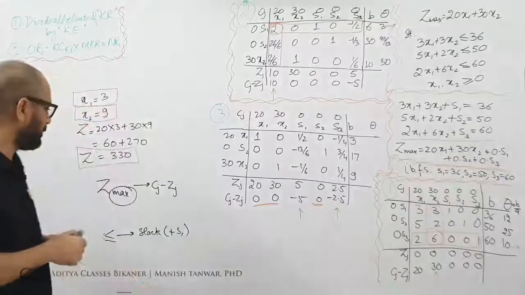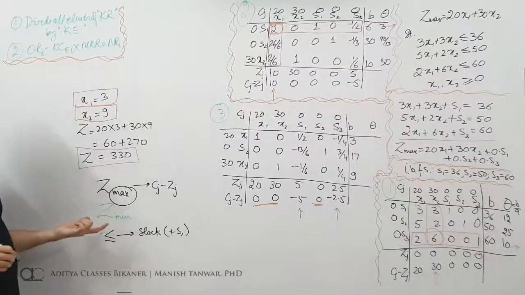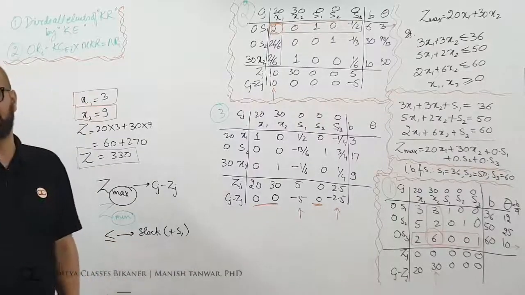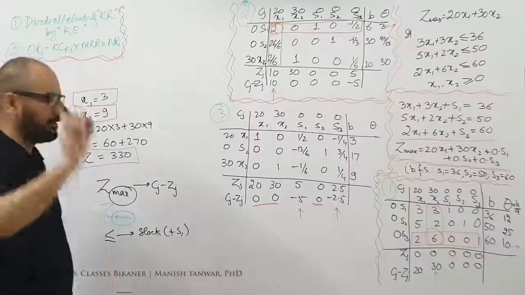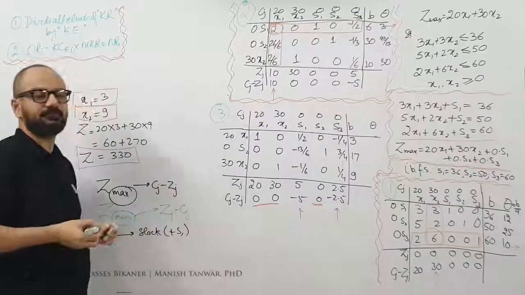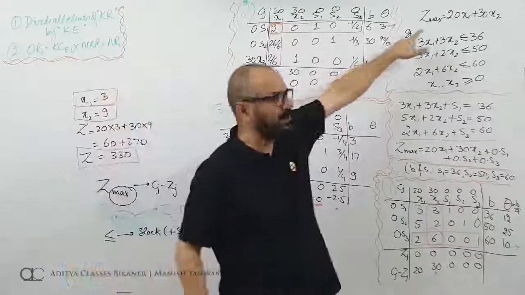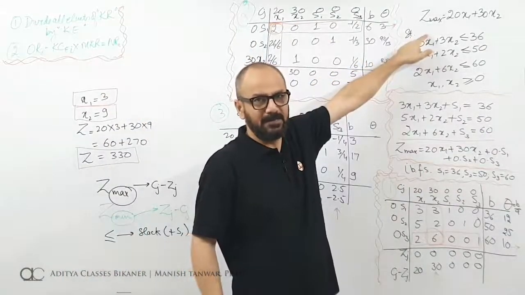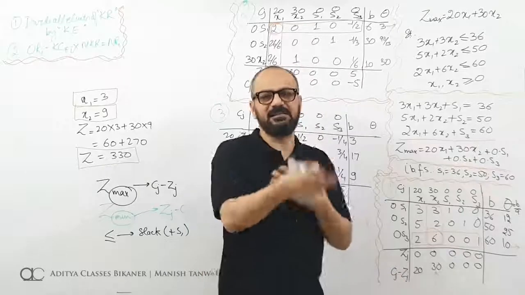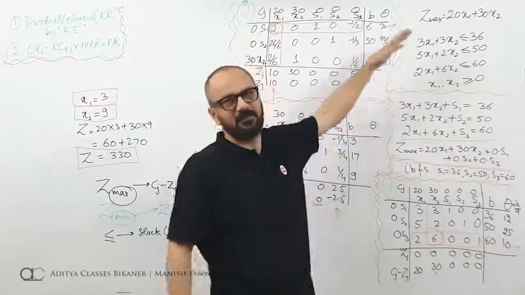Now for the difference, the day we come across Z min, it has got nothing to do with slack or surplus variables, or artificial variables. Z min brings in only one change. That change is Zj minus Cj. No other difference in the complete simplex process. If we had min in place of this max, I'll not calculate Cj minus Zj, rather I'll calculate Zj minus Cj. C minus Z for max, Z minus C for minimum.